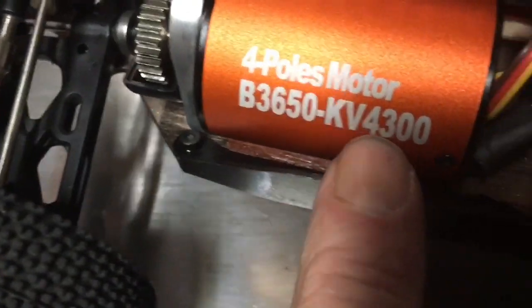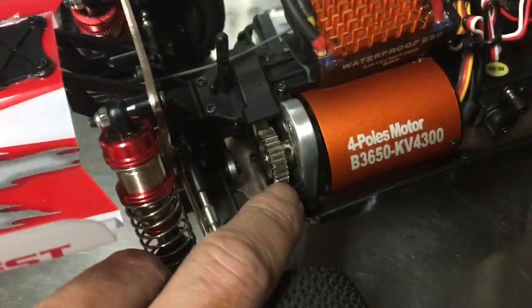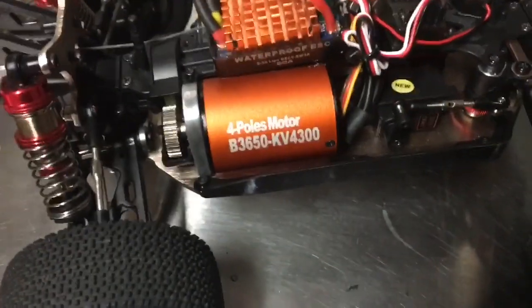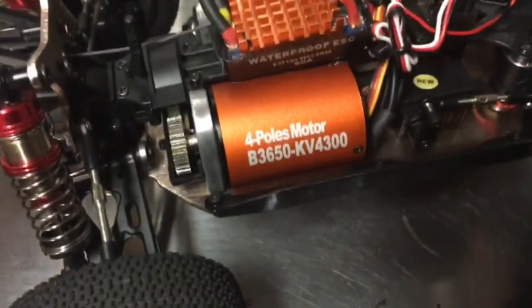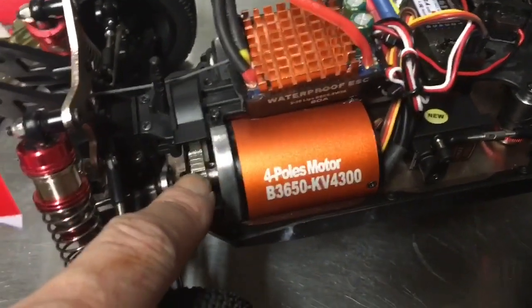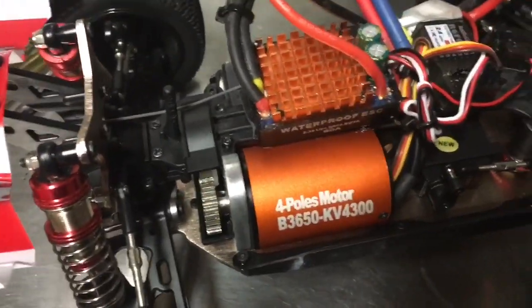We've got the motor mounted here, which is a 3650 4300 kV. Now I watched one great guy, Joshua, who has an RC channel, and he had a lot of trouble with this pinion gear eating up the spur gear. I think he had to go with a bigger pinion because he couldn't use the standard pinion that comes with these cars, because he used a 3660 motor, if I remember correctly. Joshua, if you see this video, I'm not dogging anyone, I'm just trying to put some facts out from what I remember. And I think that one had a 5mm shaft. This is the standard, which I think is 3.175 millimeters.